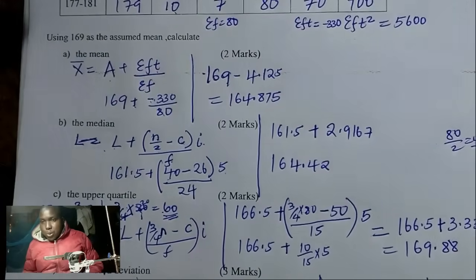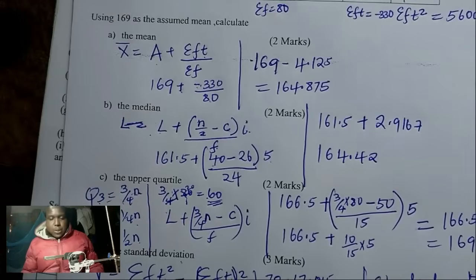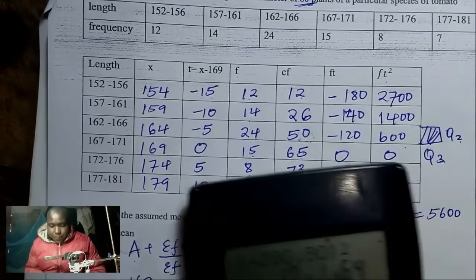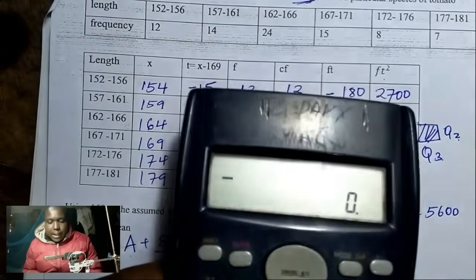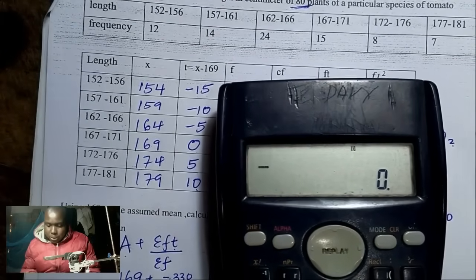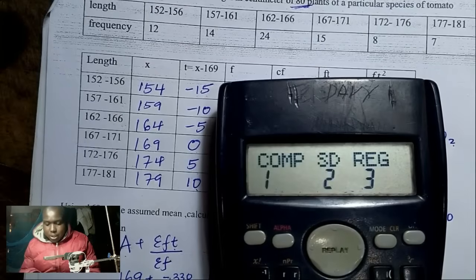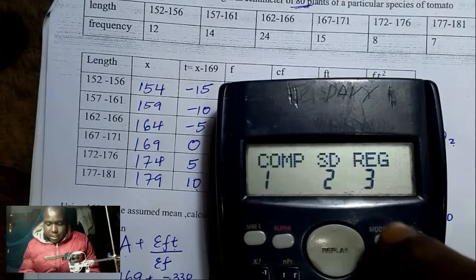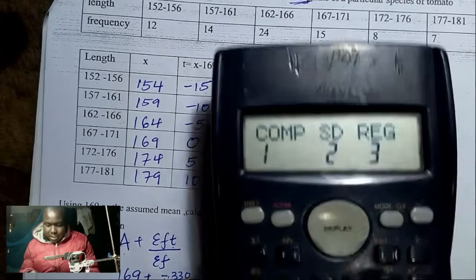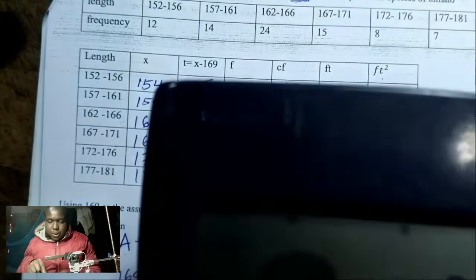Now I want to show you how to use the calculator to get the standard deviation, the mean, to confirm. So this is our calculator and this is our data. In our calculator, make sure your calc is in the SD mode. So how do you put in SD mode? Come onto the mode. You can press mode. Then we have SD. Press 2 to activate the mode SD. Now you have activated the mode SD.